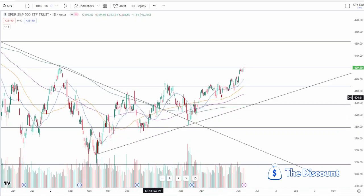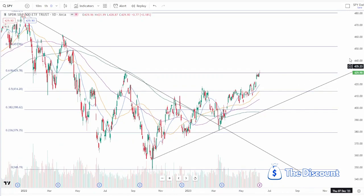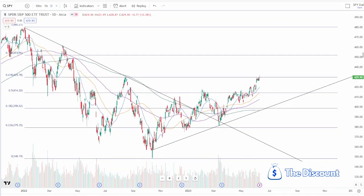Look at this uptrend. We are in this uptrend. I understand we have all the bearish sentiment from a macro view on where the economy is. Yes, the economy has been petering out. It is not doing great. And there should be some macro headwinds ahead that take the economy even further south. That again does not mean that the market can't stay irrational in an uptrend and not mirror what the economy is doing for a very long time. This could last another year or so in this uptrend.